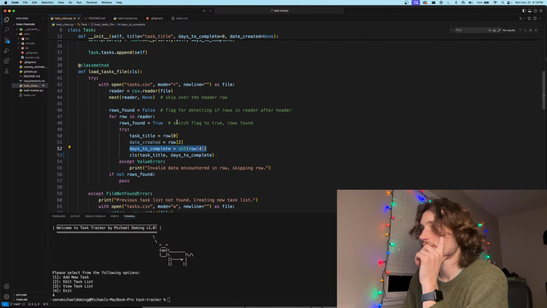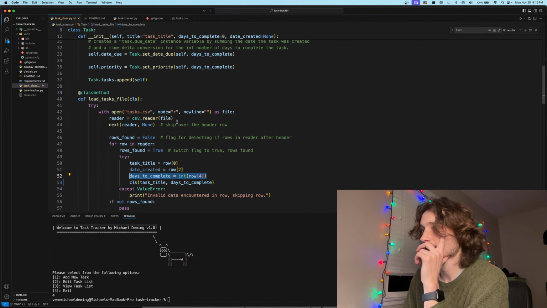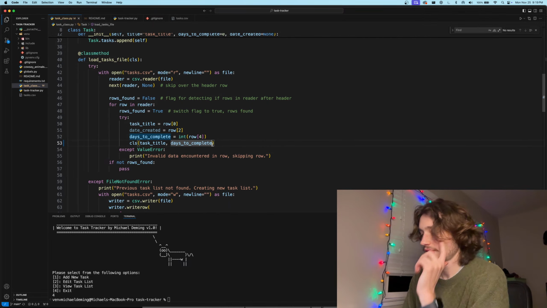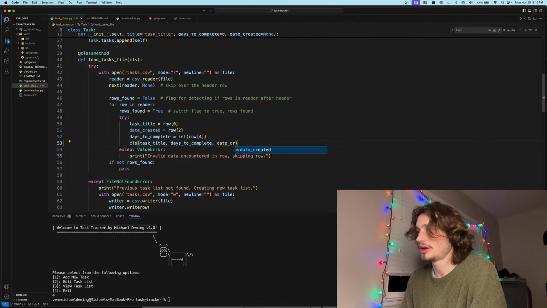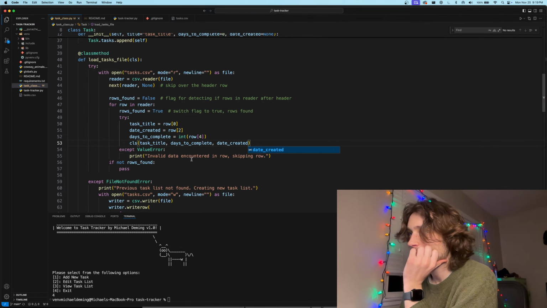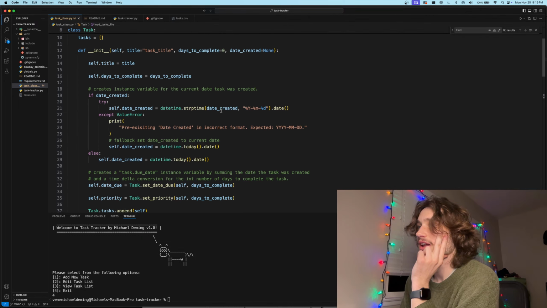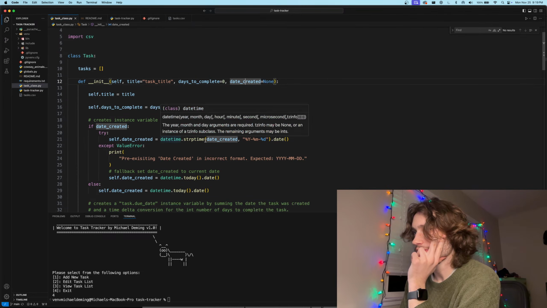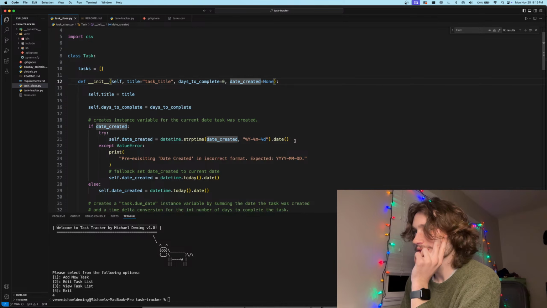So if I were to put that back, right, if I were to say date created, right? So now what happens if I provide a date created? If I give a date created, if date created, we convert it into a date time format.